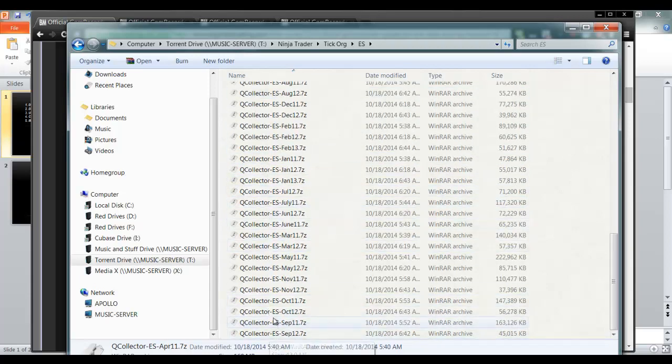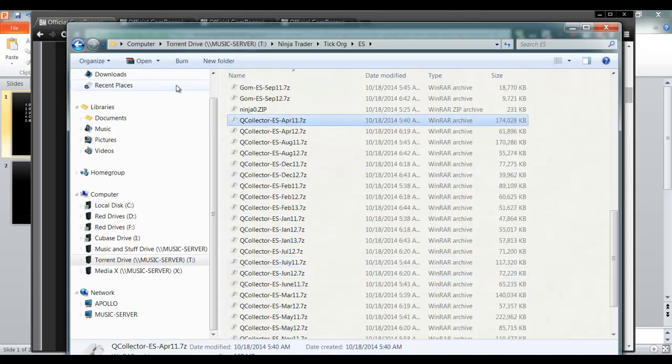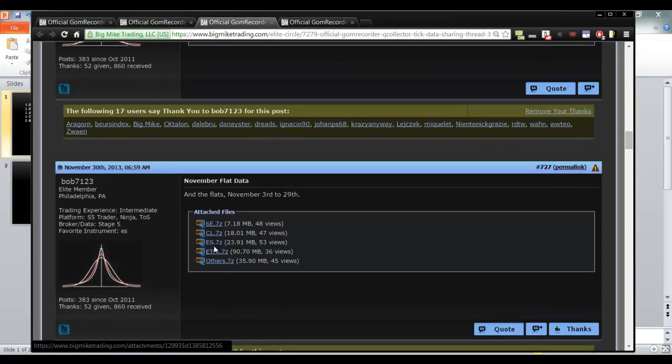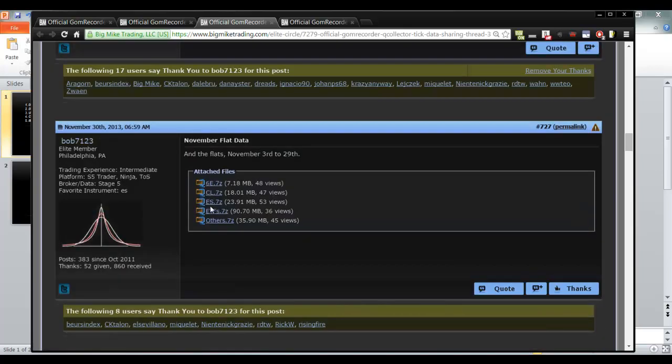All right, that's not going to be a problem. But for when you get to the flats, when Bob was doing it, he's just naming them by the symbol. So unfortunately, they don't have names that wouldn't clash into each other.